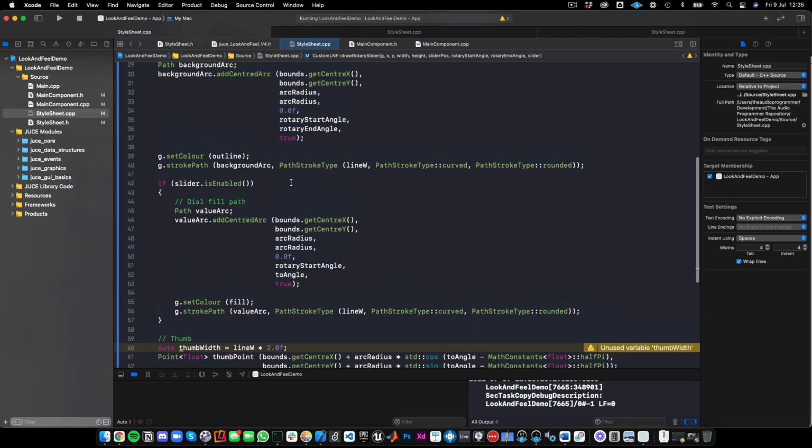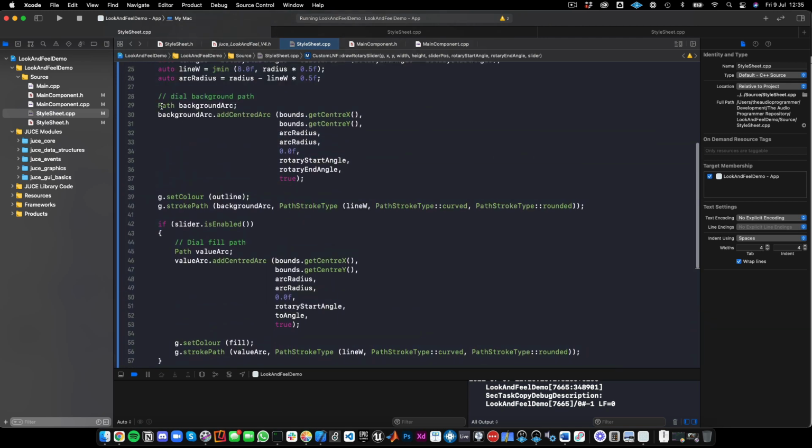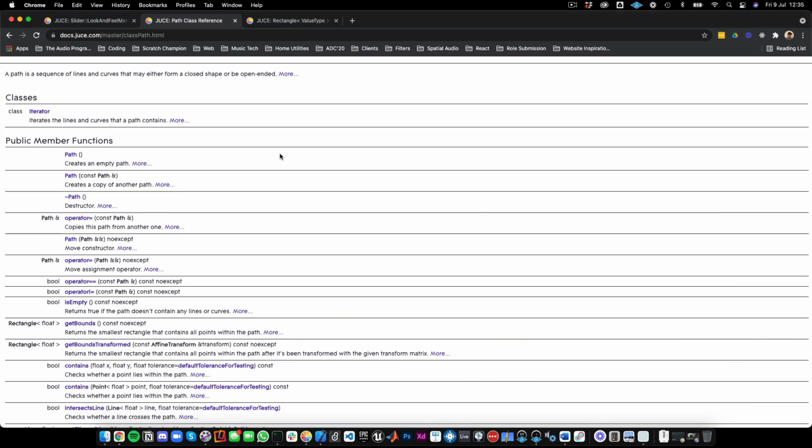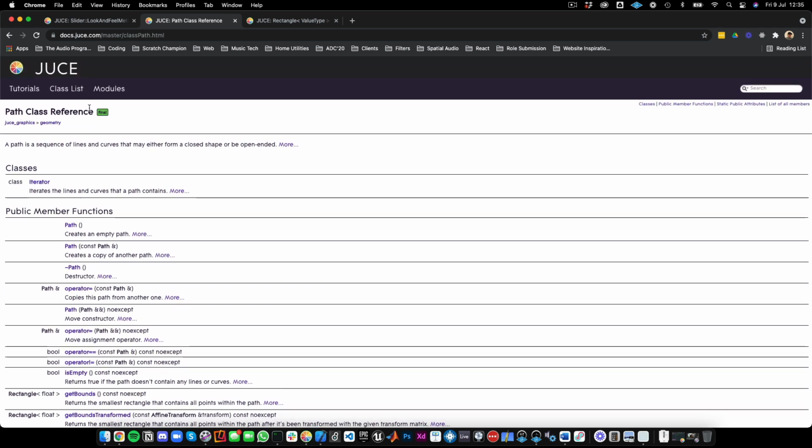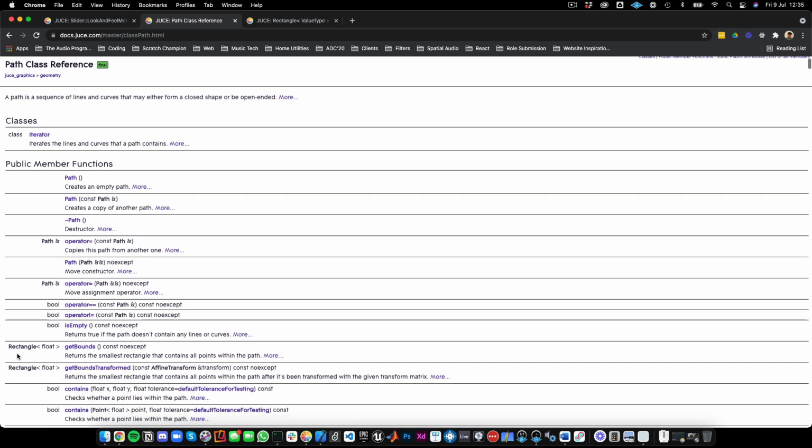First, we can look to the Path class and see if there's a way to get the bounds of this. Now that we're in the API, you can see that the Path class indeed has a method called getBounds that returns a Rectangle.